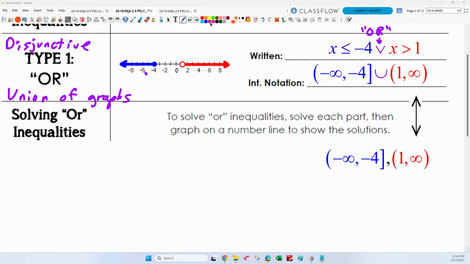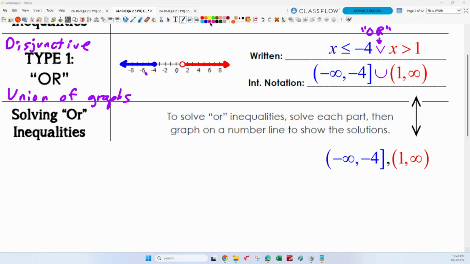How come a bracket? Why a bracket? What's going on here? How come a bracket? Casey, why do we have a bracket here instead of parentheses with this one? Closed circle, closed endpoint, good. And then the red one, what would that look like? So we'd have our comma in the middle, left endpoint. What's the left endpoint of the red graph? +1, good. Right endpoint, infinity. And we get parentheses on both sides because that's an open endpoint, right?